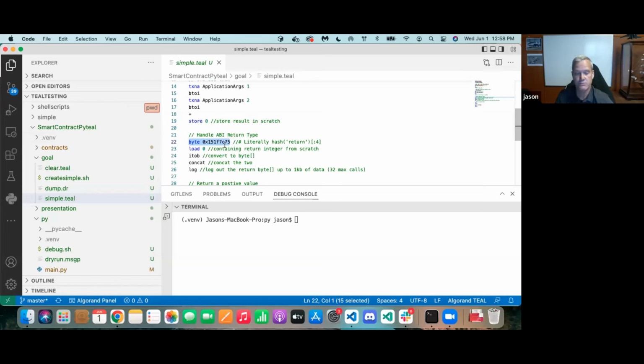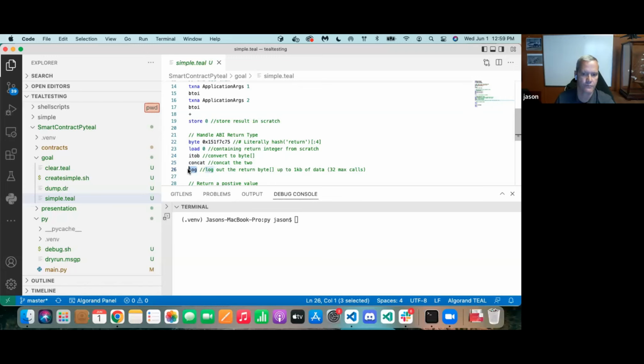All right, so that is what we use all throughout our smart contracts to determine if you're getting ready to signal the system that you're returning an ABI return type. So here I first load this on the stack, then I load the value that I had accumulated, which would be, if I pass 1 and 1, it'll be 2. And then I'm converting that back to a byte array, because anytime anything comes out of the system, it has to be converted back to a byte array. And then I'm concatenating this with that value. That's all that does, put those 2 together, and then I'm using this log opcode.